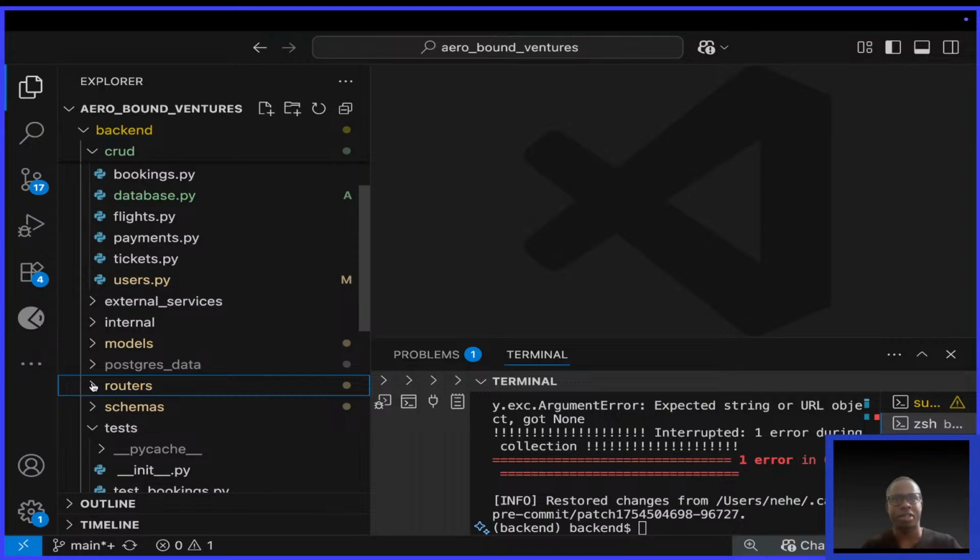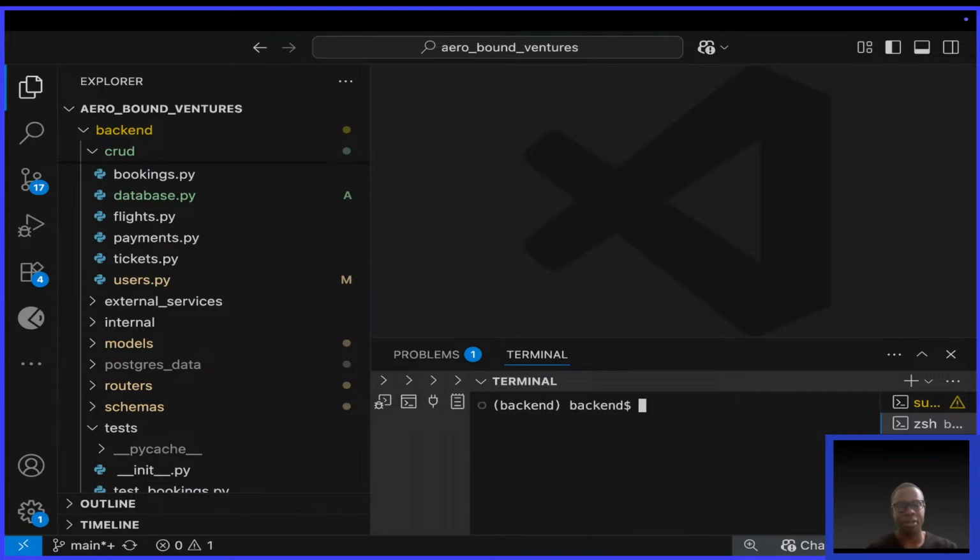I see the chat and it says: how do you take care of blacklist tokens? If someone logs out before the expiry time, how do you make the token expire before expiry? Yeah, so for blacklist tokens and such, you can use a database. But I've not even implemented that. Maybe I'll implement it if it's a requirement. But simply you can store tokens in the database and then you can blacklist them. So I hope I've answered your question.